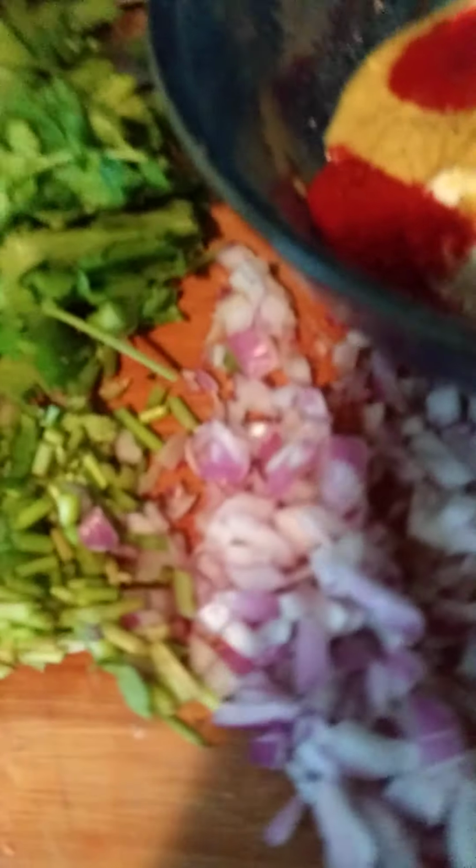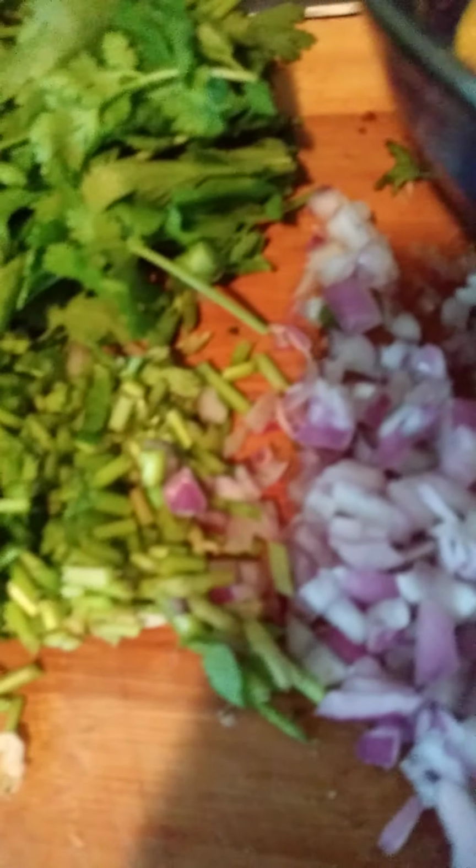This keeps better in the fridge if you make a lot of it at the same time, put saran wrap on the top of it, and use it throughout the week. It'll last three or four days. But if you're going to use it with more fresh ingredients, you want to use it a little quicker, like a day or two. So in this case, we've got a bunch of red onions, and a little bit goes a long way with these.